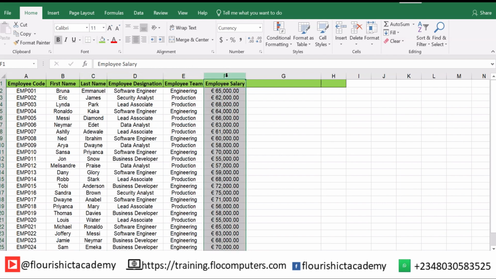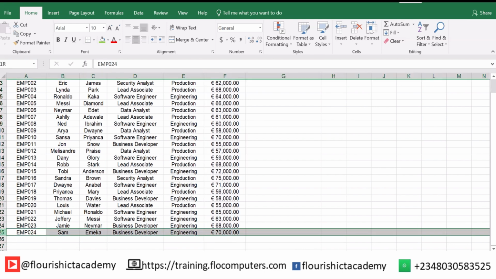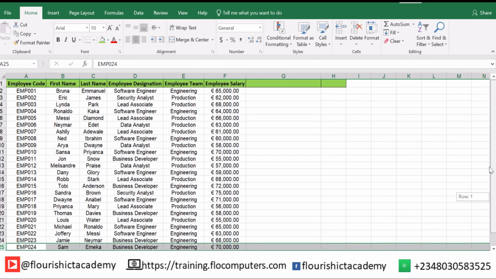This is actually a very small amount of data, but whatever we do with this data, you can do with any other voluminous data. It's the same thing you are going to do here today, the same thing you are going to do with any other relatively large data to be able to analyze it. Now, this data is just 25 rows. I'm just taking you through the data that I'm going to be using here. So it has 25 rows and 6 columns. That's the data we are going to be using.